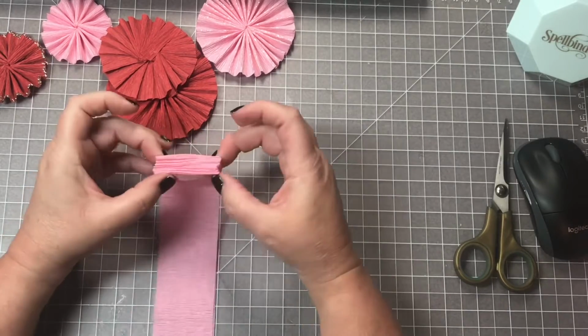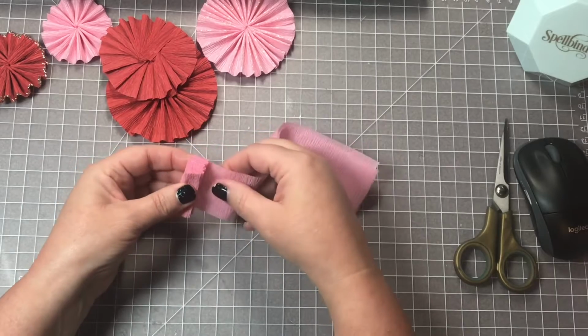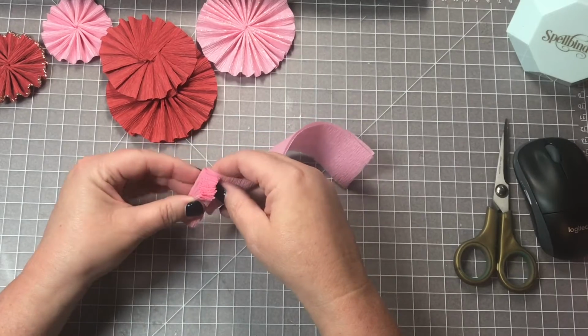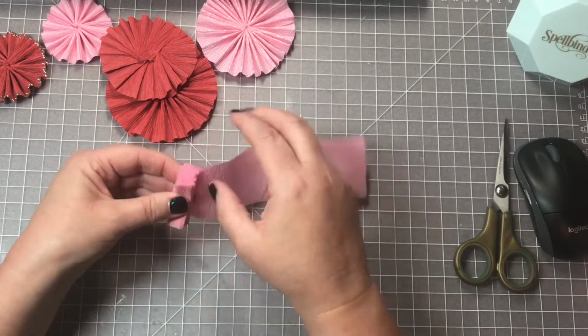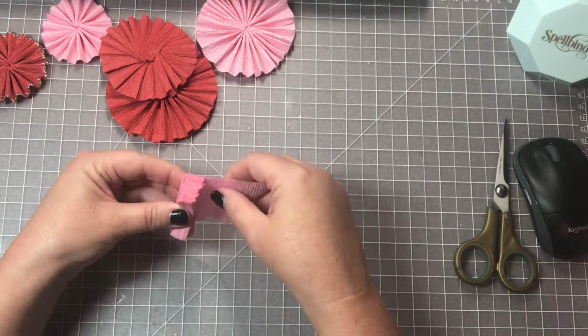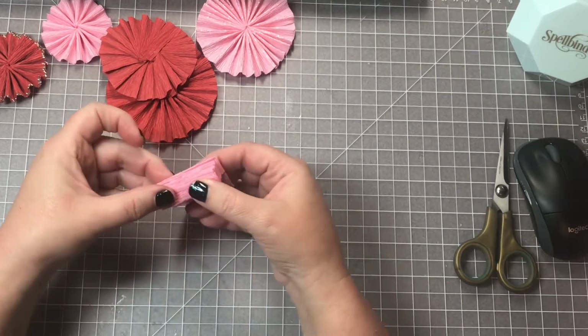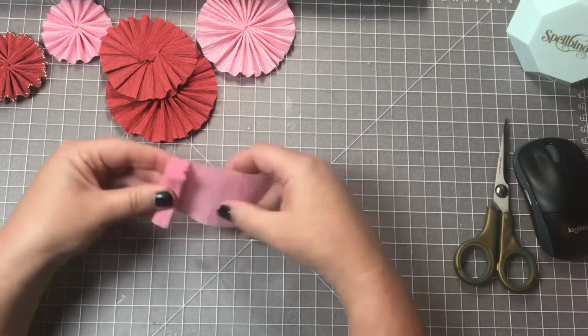So, again, I'm just straightening that out to make sure it stays real nice and straight, because the end result will be much better. And just try to keep those folds as even as possible.